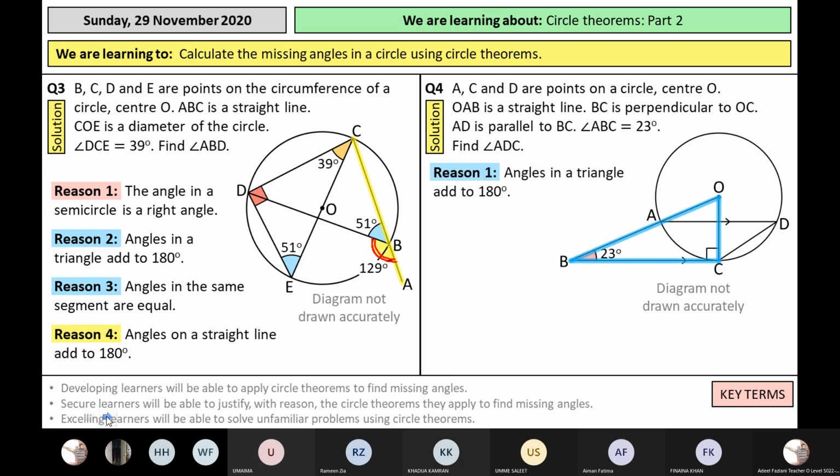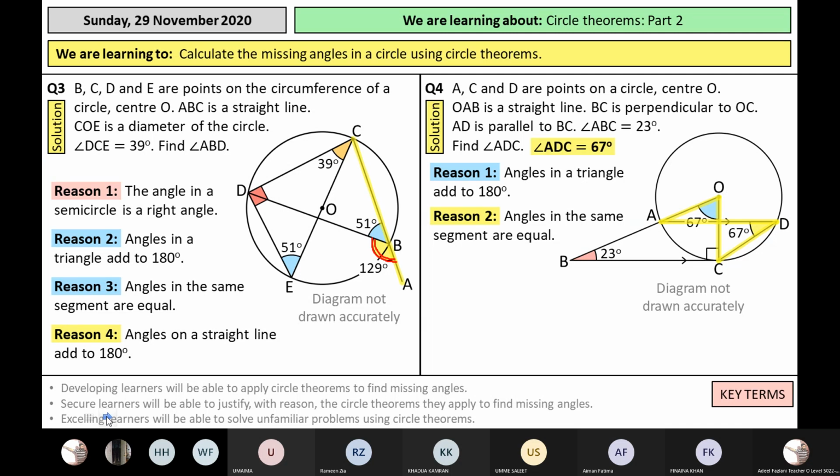Whatever answer you are getting, check your understanding and let me reveal the answer. First of all, angles in a triangle add up to 180 degrees. Your 61 is the central angle, that is BOC, right? Now, angles in the same segment, and your target is to find ADC. This is your targeted angle. It's going to be 67.